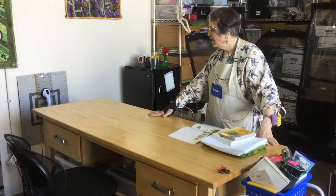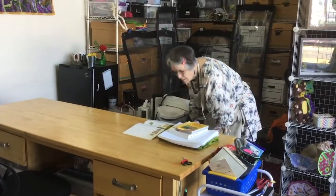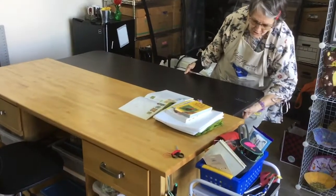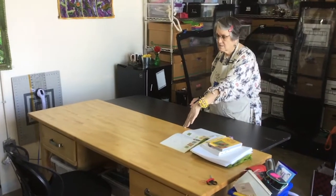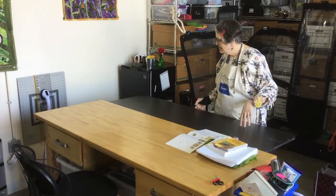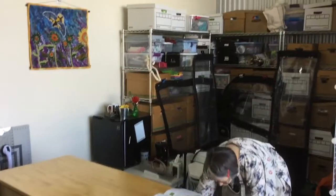Actually, it's very heavy. And you can ask the people who've had to move it 3 times for me how heavy it is. But it is very important because this is where I do all of my cutting for different things, how I get things made. I was lucky to have a spouse who knows how to do carpentry, and so I have now an extension. So if I have wide fabric, some fabric comes in 56, 60, 102 inches wide, so this 3.5 foot table doesn't always cut it. So I use this. This is a great way to have an extension, and when I don't need it, it simply goes away.